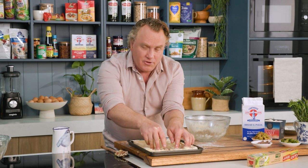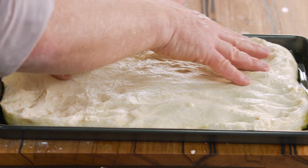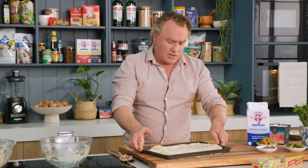This dough is really soft and supple, and that's what I'm looking for. And you can see, once you hold it out for a little bit, it stretches out and wants to stay. That's looking really good. Now it's time to load it up.